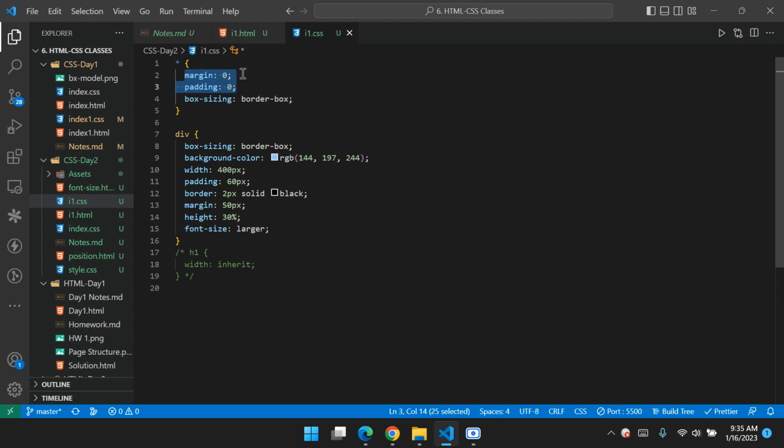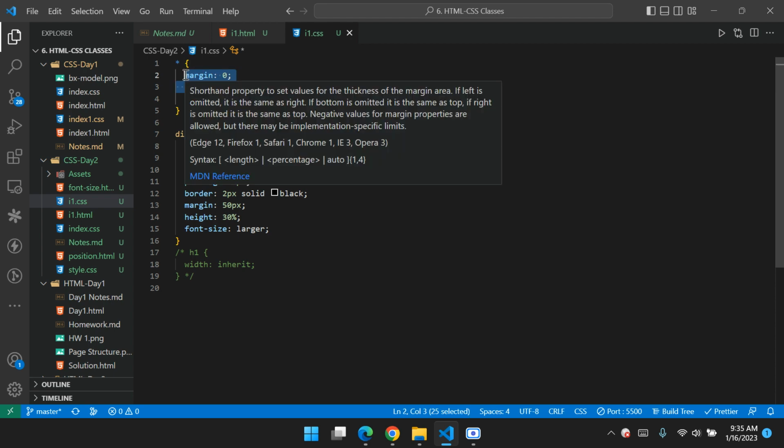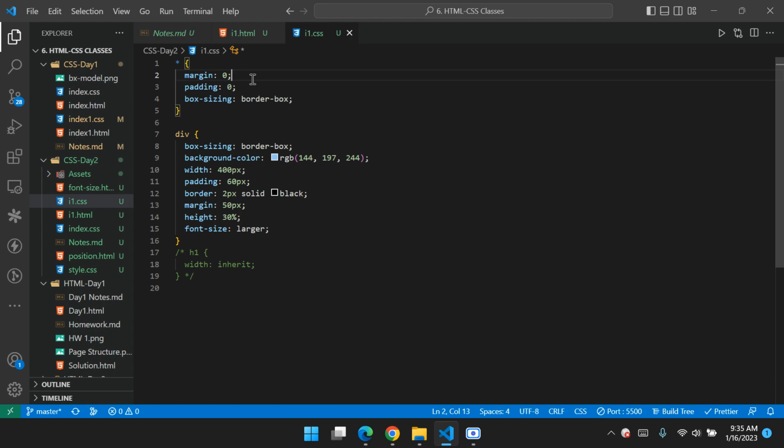Because a browser by default adds some margin and padding to every element. Even when we have not added any padding or margin, it will be added by default. So we need to remove everything which is added by default. We need to start afresh. So we will make everything 0, and then go on each and every element and apply our own CSS and HTML. Okay, so that's what we generally practice.